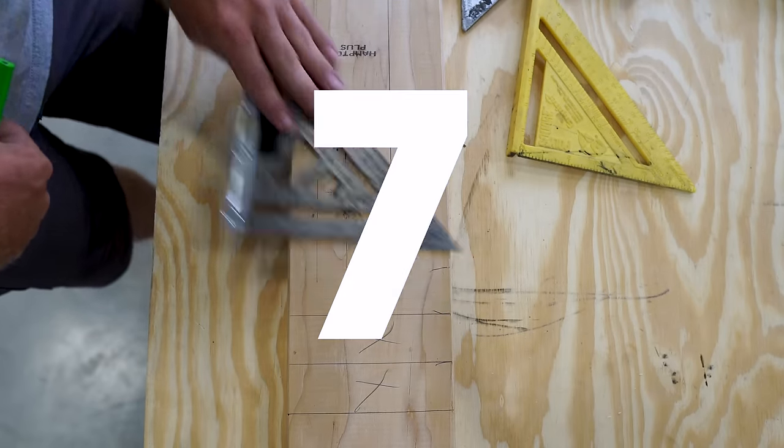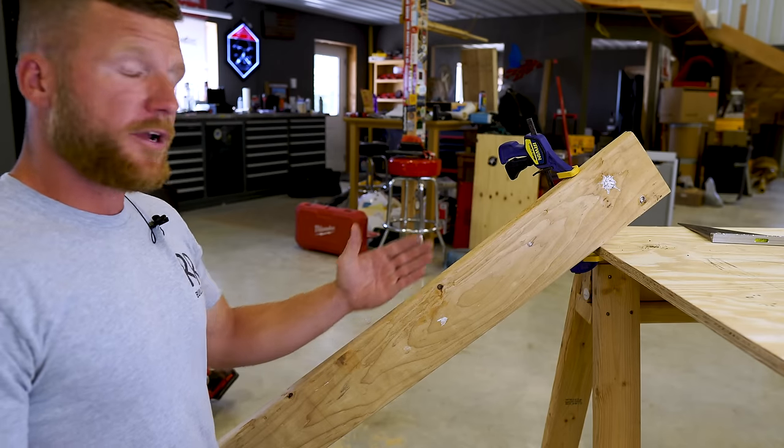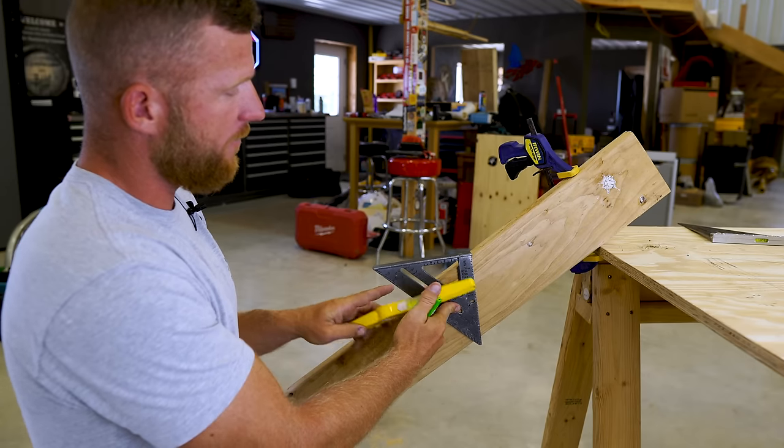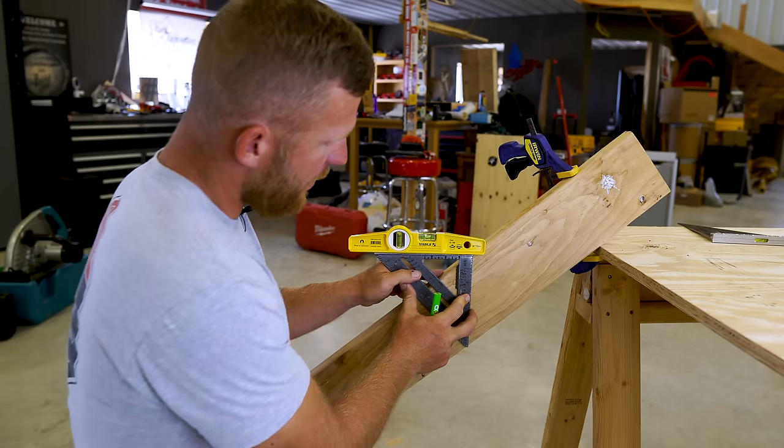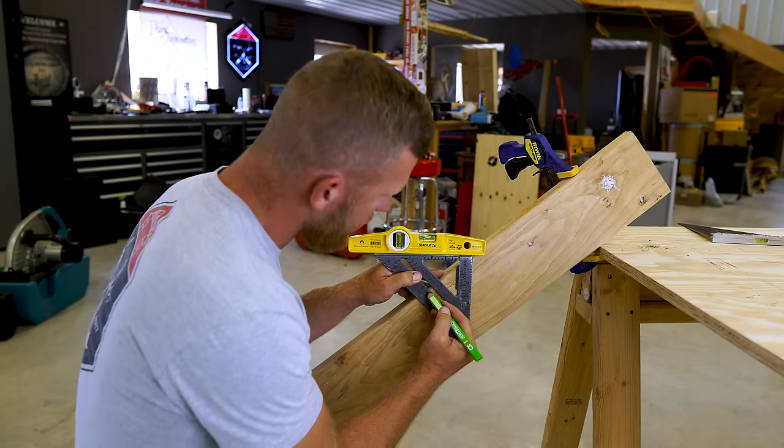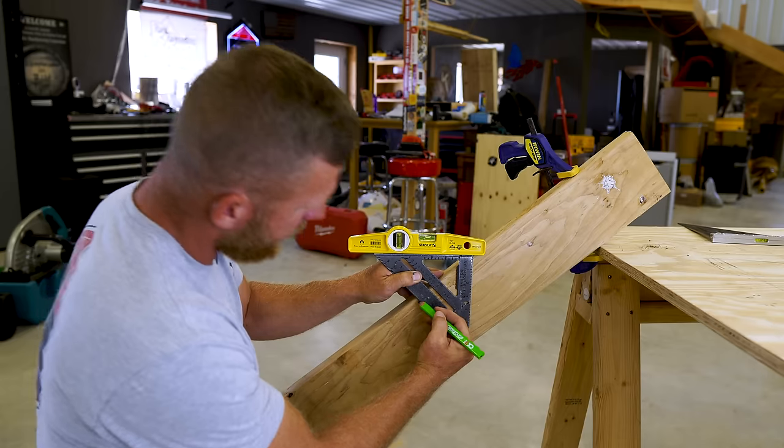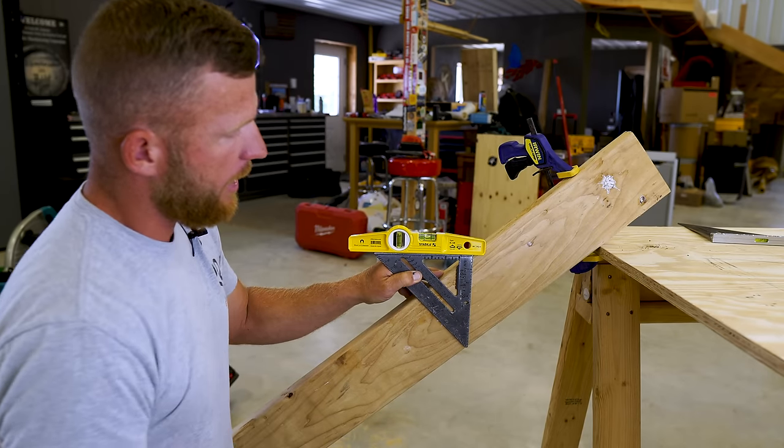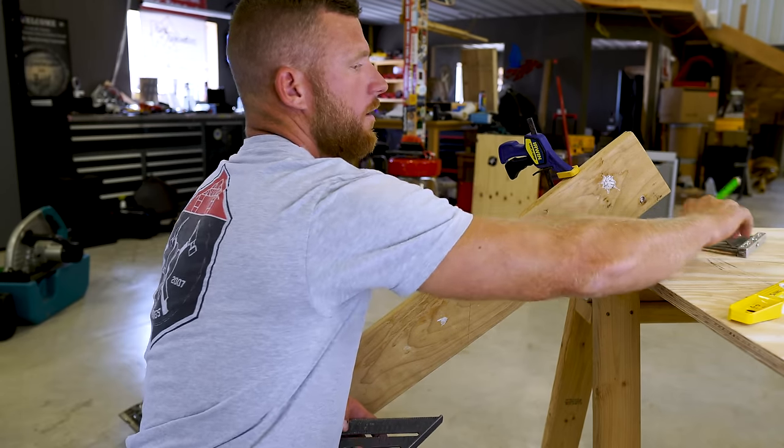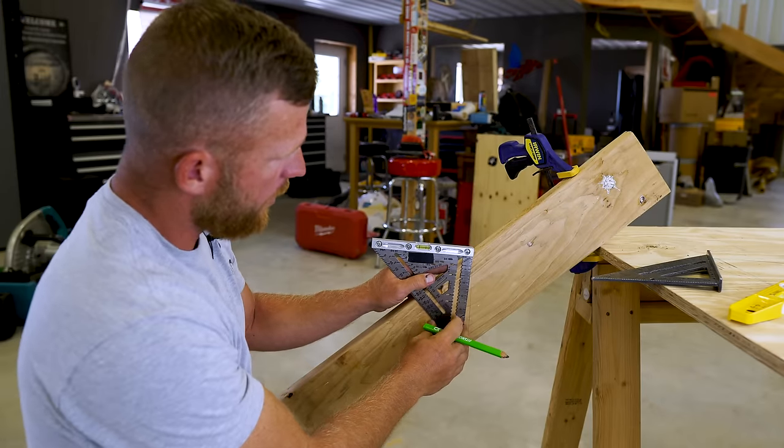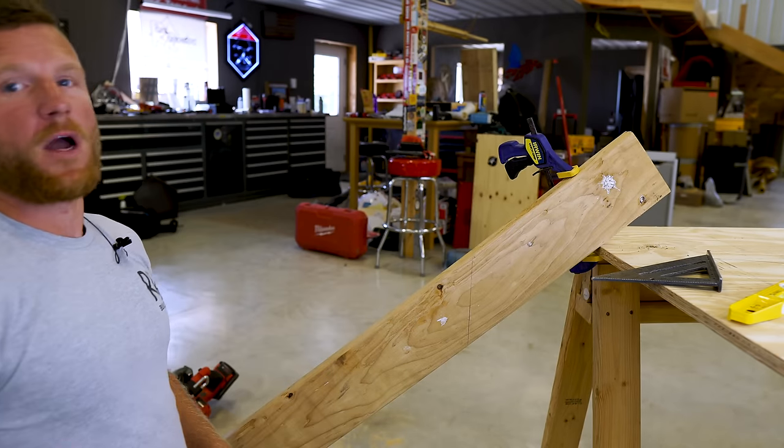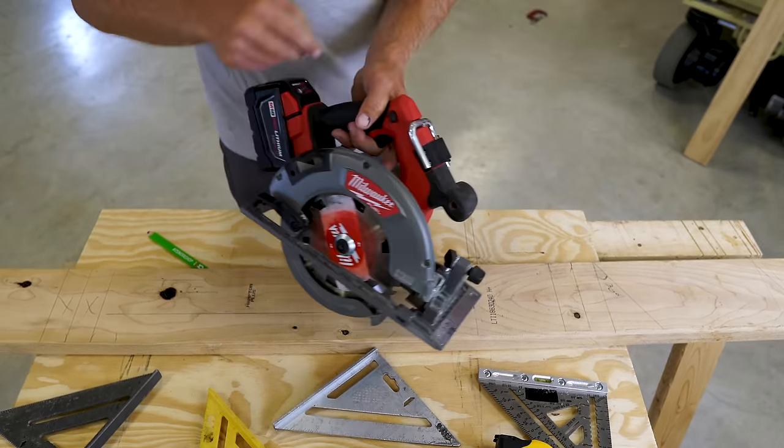Now let's say you've got an existing structure that's already built and you want to know the angle of it. You can take your square, set it on your pivot point, and if you have a torpedo level, find where it is level. Then you can reference either the degree mark or the common mark here for the common cut, which this is about set at a 10/12 pitch or a 38-degree angle. Then you can get a nice plumb line. Obviously you could use your level to figure that out, or if you've got a square that already has the bubble built into it, you can just do that with one less tool.